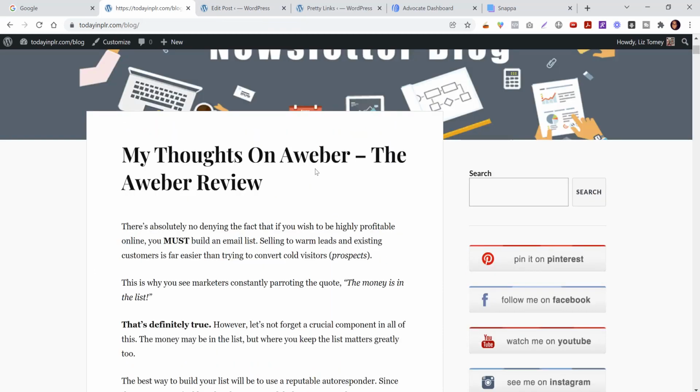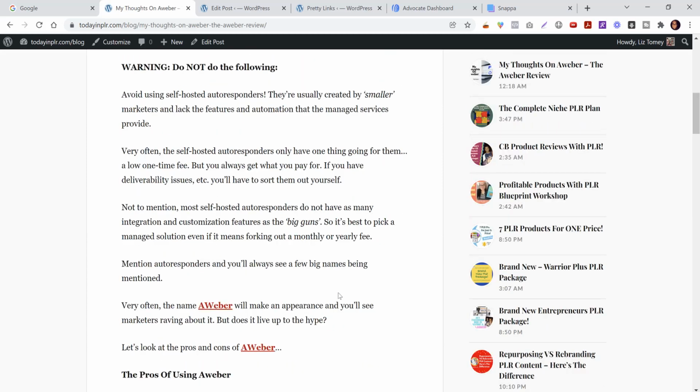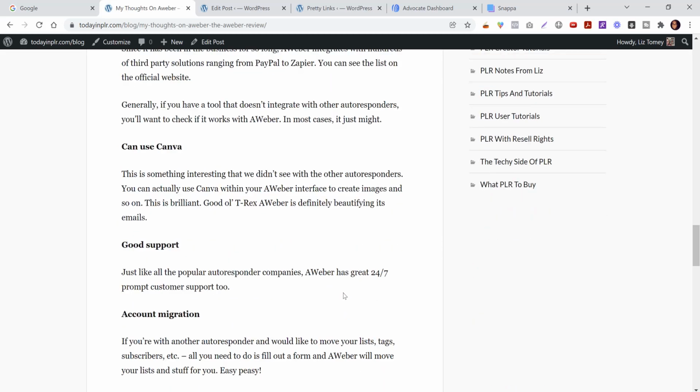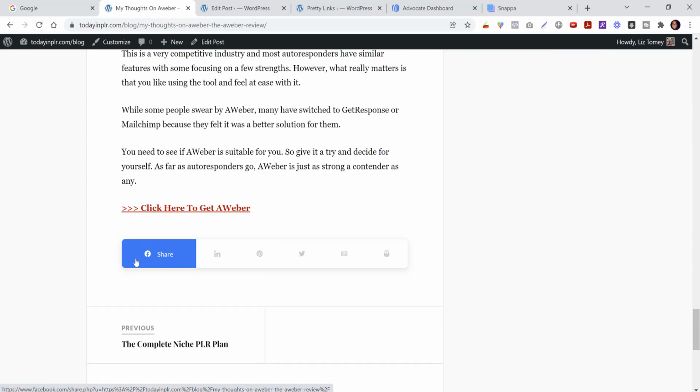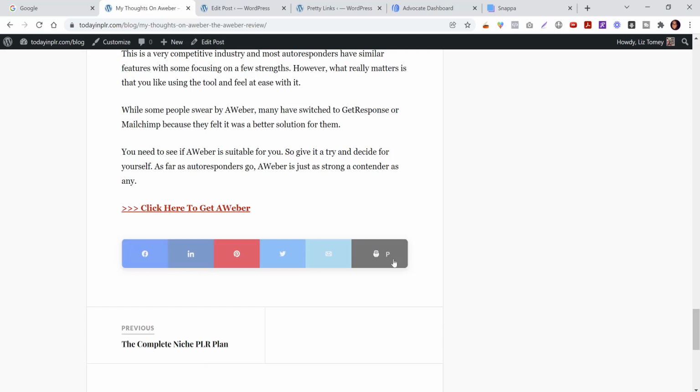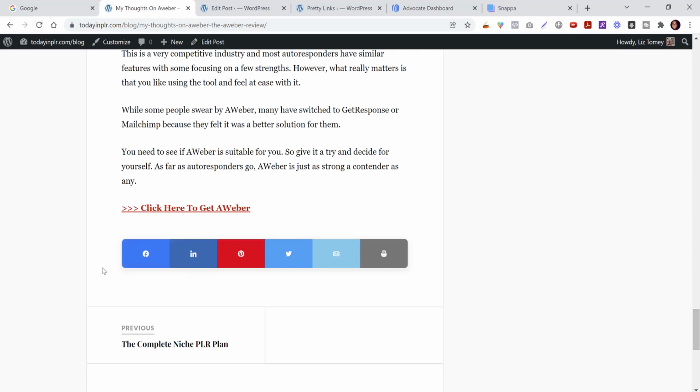Now, if somebody takes this and shares it on social media, so let's say we're going to do Facebook, and I am using Social Warfare to add these buttons. I have to pay for Social Warfare, but it's worth it because there is nothing out there that has everything that I need in the way that I need it.